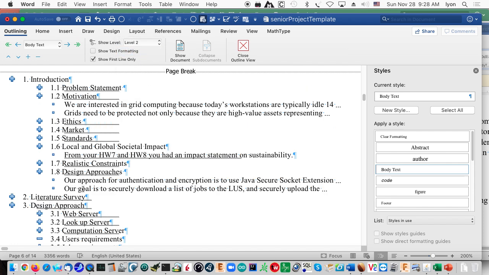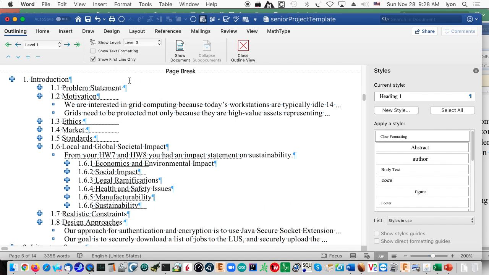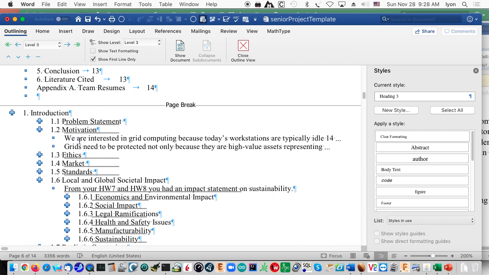And all of these things are actually formatted so that they come up with a style. So this is heading 2. This one is going to be heading 1. If you go to level 3, you'll see heading 3. So that's deliberate, and it allows you to adjust your headings by dragging. And then what you can see in here are various headings that you need to fill in.